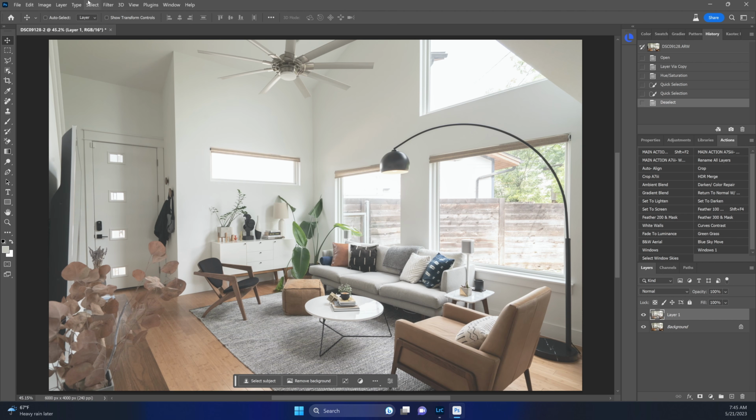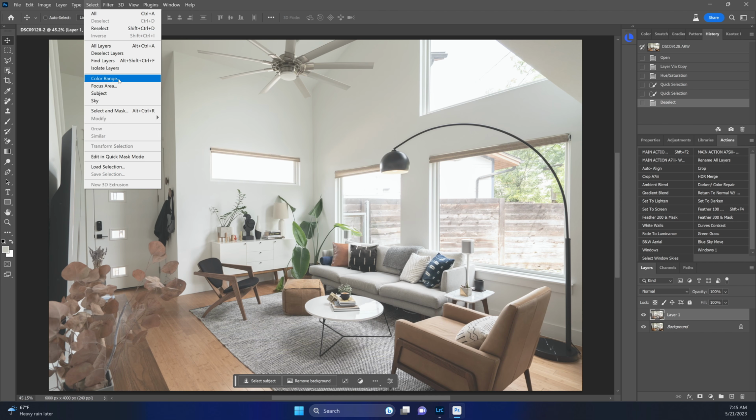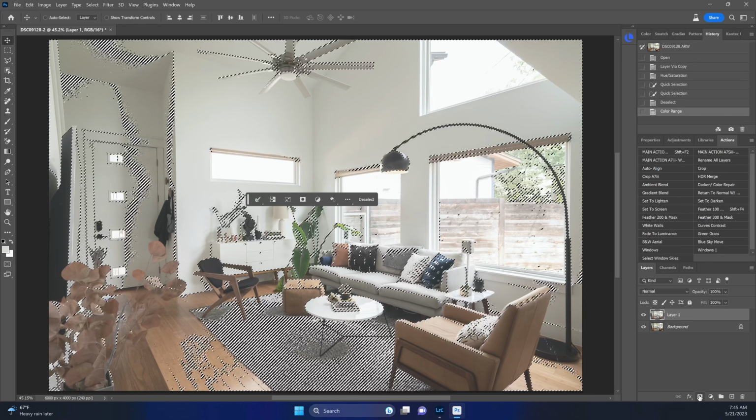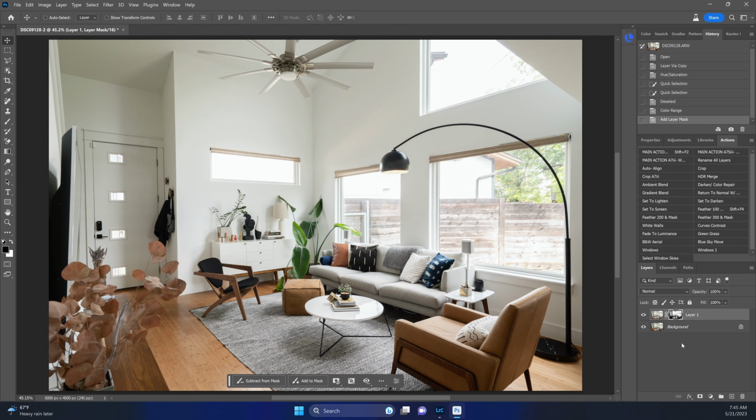I like it. Or the faster way to do it is just to go to Select, Color Range, select anywhere on a white wall, and then we're going to adjust our fuzziness slider to be able to get a good selection. So anything on the screen that's white is going to be selected, anything that's black is going to be not selected. And so we kind of want to get a good balance. I'm just going to go with that. That's fine right there. And then all you have to do is just hit it with an Add Layer Mask. And look at that. You can see how that brings it back off and on.